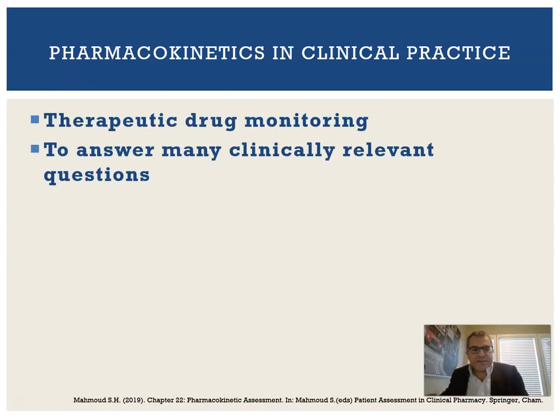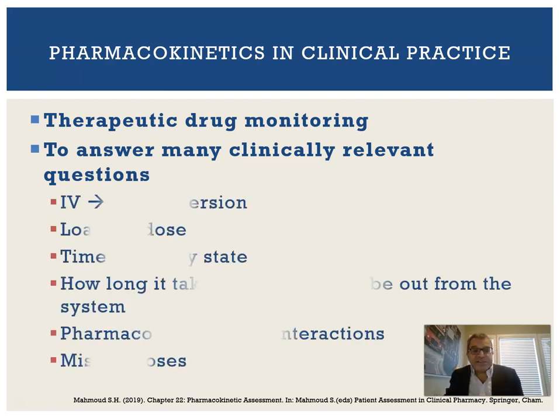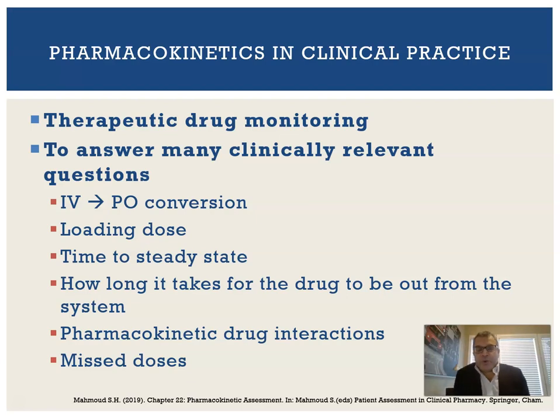So to summarize, pharmacokinetics in clinical practice uses therapeutic drug monitoring to answer many clinically relevant questions. For example, the IV-PO conversion or formulation conversions or route conversions, loading dose, the time to steady state, how long it takes for the drug to be out of the system, also pharmacokinetic drug interactions, and missed doses as well. For some drugs, if you miss a dose, it's not a big deal, but for other drugs, it's a big deal, right?